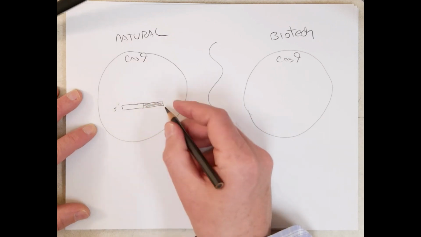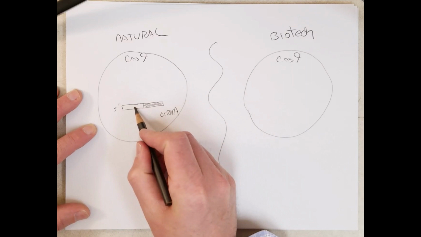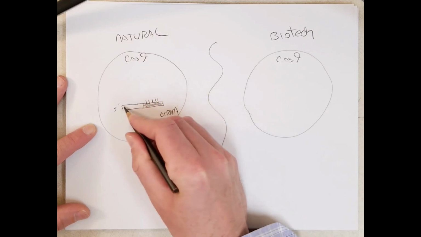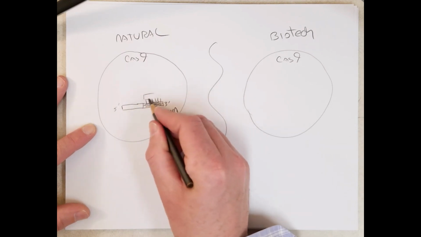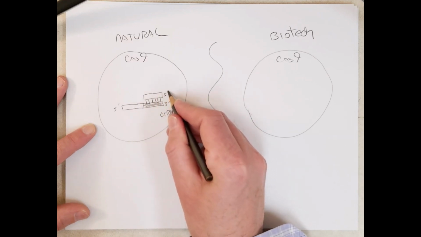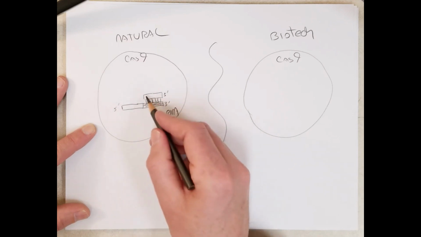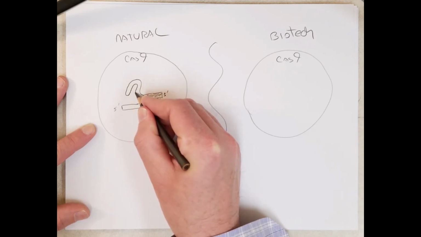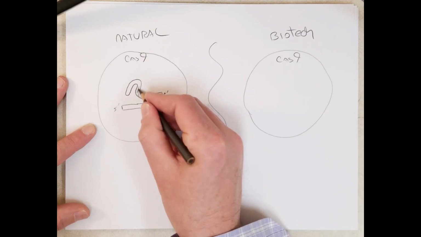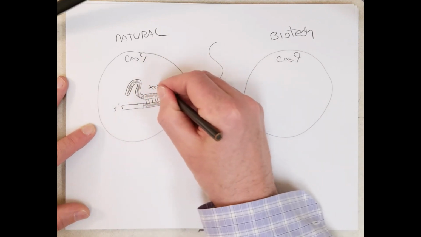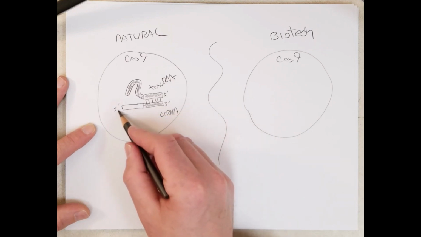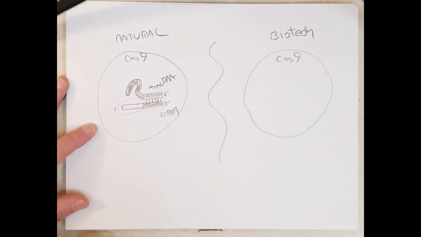So let's say this is the CRISPR RNA of the natural system, with the spacer sequence that matches the viral DNA and the repeat sequence that's repeated in the CRISPR array. That's the 5' end, this is the 3' end. And then this is the part of the tracer RNA, the 5' end over here, that matches the repeat region of the CRISPR RNA. It's complementary. Then here's the part that doesn't match, but forms into some sort of hairpin secondary structure that is recognized by Cas9. And this is the tracer RNA. So Cas9 binds the tracer RNA, which binds the CRISPR RNA, and this part of the CRISPR RNA is used as a guide to find viral DNA sequences.